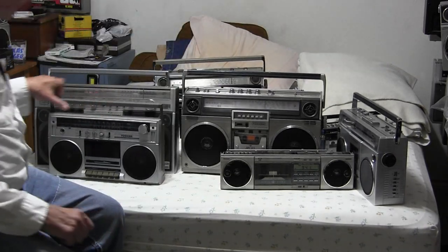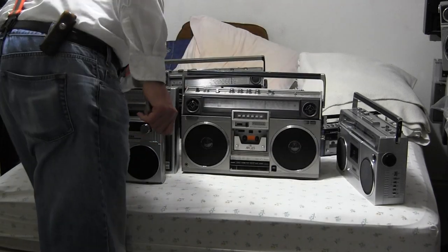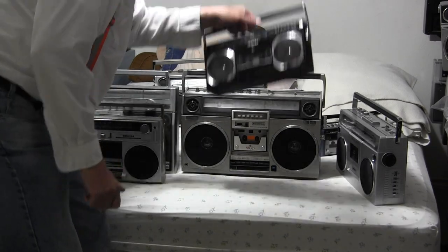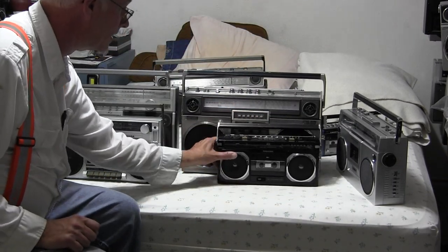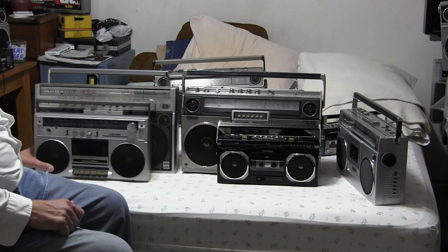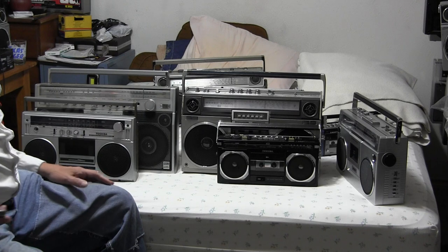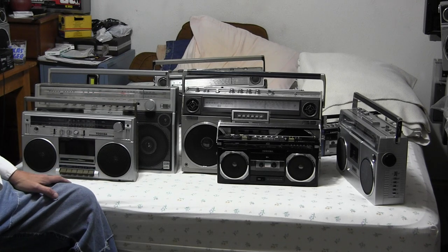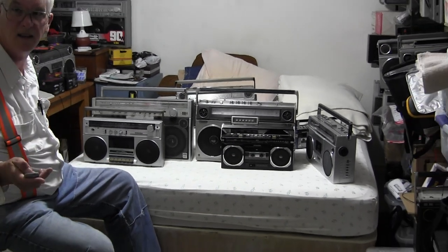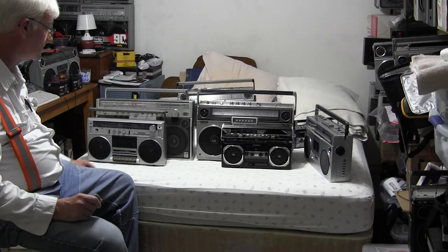Here's this Toshiba in front of that. And then here's this Toshiba in front of that. Okay, so there is that Toshiba in front of this. This Toshiba in front of that. That'd make for a good picture, right? If I get it out of the way of the camera. Wait, is that right? Wait. If I get all the way out of the way? All right, well. Yeah, so.